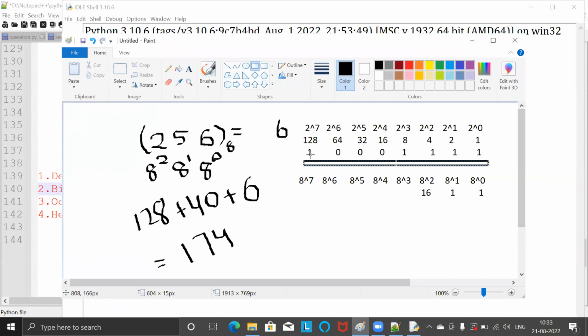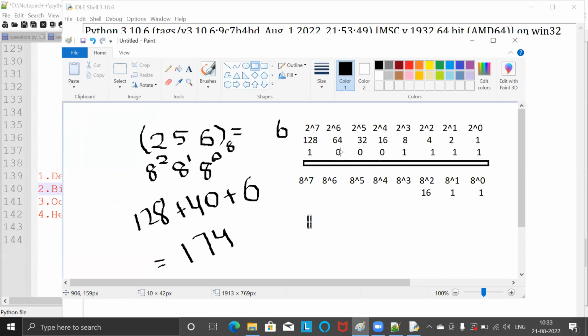Here I take 143. 128 is less than 143, so I write 1. Zeros and ones are the representation of true and false. Here false representation is 0 and true representation is 1. In binary form, for a specific number, if the value is greater than the number it returns 0, and if it is less than or equal it returns 1. Here 128 is less than 143, so it returns 1.